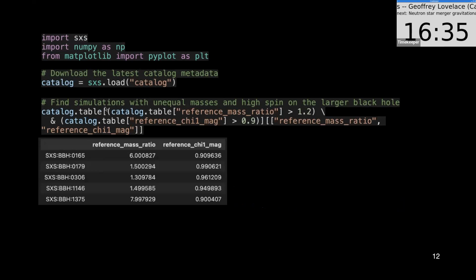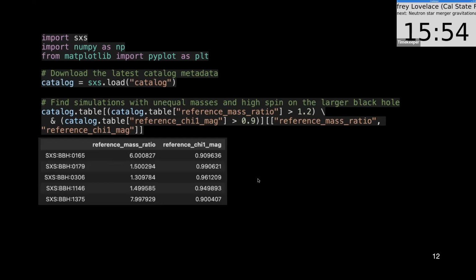But if you don't, basically in the square brackets and parentheses here, you could ask, for instance, only for the simulations whose mass ratio at some reference time after the initial burst of spurious radiation, that's what this reference means, is bigger than 1.2, say. We use mass ratio where it's the big one over the small one, so they're all bigger than 1. And maybe you also want, with an and here, the simulations that are spinning really fast with unequal masses. We don't have very many of them. This is the whole list. Then that's what you get. And then these last sets of things are just which columns you want to print out. So it's just reading the metadata here, so you can figure out what we have.